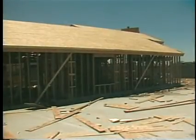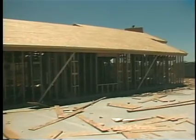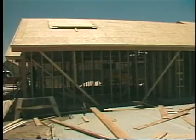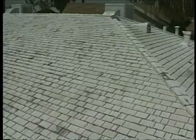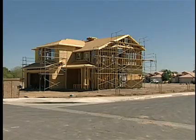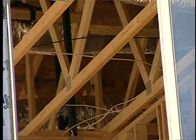Conventionally framed roof systems were usually sheeted with 1/2 inch or thicker plywood or with 1x6 inch skip sheeting. These materials were used to form a solid roofing deck. The deck was then covered with asphalt shingles, tile, or other roofing material. Conventionally framed roof systems were phased out in the late 60s and early 70s in favor of a prefabricated lightweight wood truss roof system. With the housing boom during this period, the new roof system proved to be more economical, more consistent, and quicker to erect for contractors.